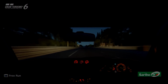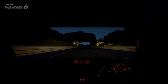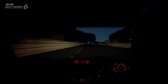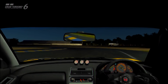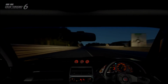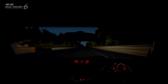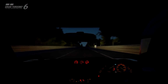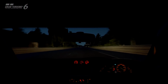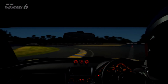Now this is the only episode in this entire series where we are actually going to discuss cars from two manufacturers, because usually we do not discuss race cars or aftermarket versions. That is still the case, we're not. However, it is important to note that unlike many of the others in this series, the NSX is available in its pure form from two manufacturers, Honda and Acura. So we are going to be including those three Acura models in this mix as well, because they're very interesting in terms of how they compare. Also sometimes actually filling in gaps in the model year of the Honda versions. So, without any further ado, pomp and ceremony, let's get into it.